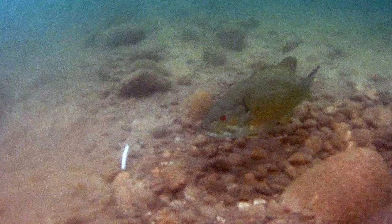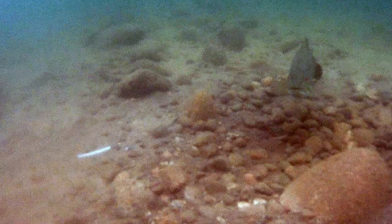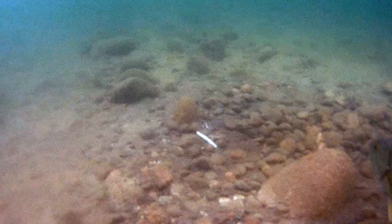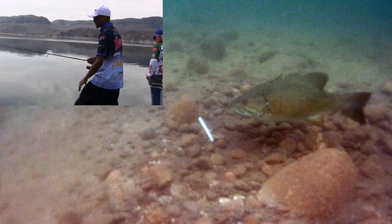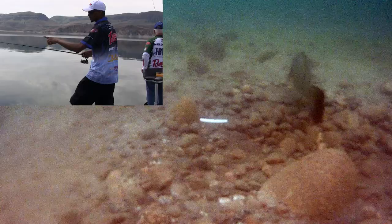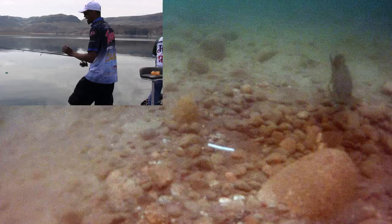Des explained to me that when bed fishing, there's usually a hot spot where the fish will react to the bait being presented. In this sequence, the hot spot is actually off to the side of the primary bed as the fish attacks the bait. I'm just shaking that slack line right there. What's actually occurring is the stick bait sits on the bottom and quivers simply by shaking that slack line, which keeps the bait right in the bed without moving it. Popping that slack line gives it a quiver action to entice the bite.